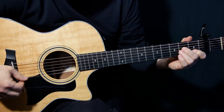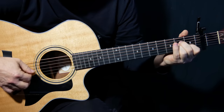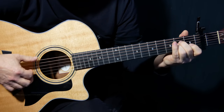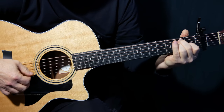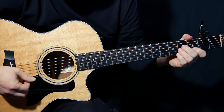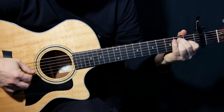Now, as that goes along, it's going to change after, I think it's three cycles. And it's going to change to this. Okay, which, I've heard this song a million times and I've never noticed that bass line. It's crazy.